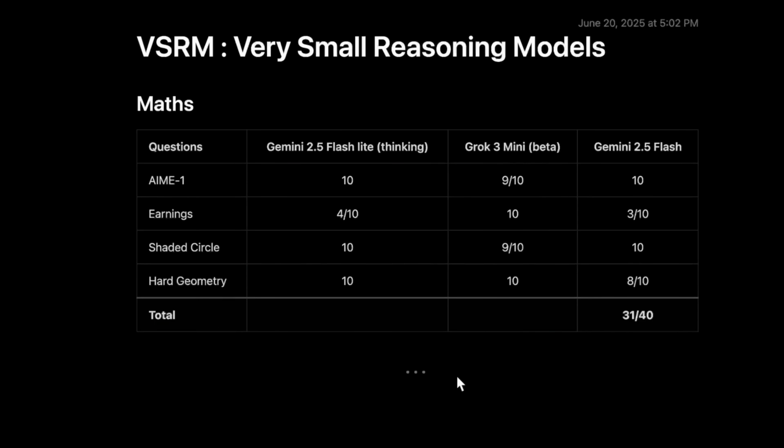So now you can see the performance in math is actually very good, and that is kind of expected because thinking models show the greatest strength in coding and math, where things are actually quantifiable. If you look at the total scores, that is 38 out of 40, an absolutely awesome score from Grok 3 mini, and 34 out of 40 from Gemini 2.5 Flash Lite. So these models are good for basic math and getting small calculations right.